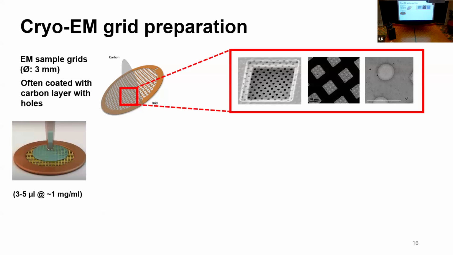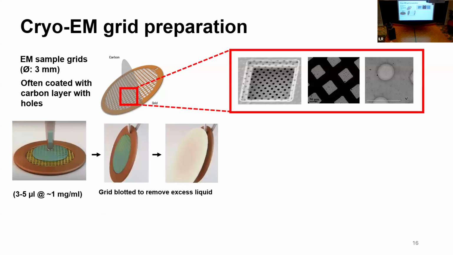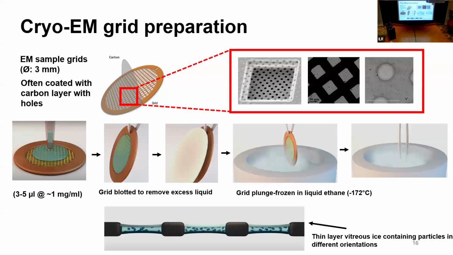Right, so here you would apply your sample to the grid. You would blot the grid to remove any excess liquid. And then here is that glassy plunge freeze I was talking about. Nowadays, we have a robot do this for us. It's called the Vitrobot, and that vitrifies the sample. It's in liquid ethane, which is negative 172 degrees Celsius. It's very cold, and that allows you to have these thin vitreous layers. It's not quite the same as ice, because ice would probably cause damage to the grids and you'd have ice crystals, but it's a super cold state where it is frozen, but the samples inside can still move around.